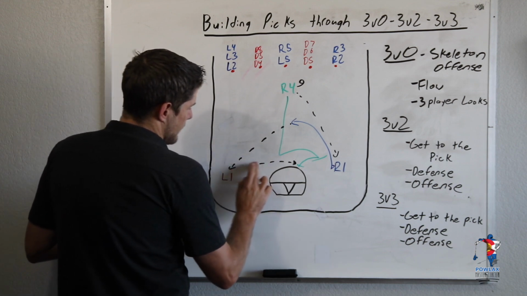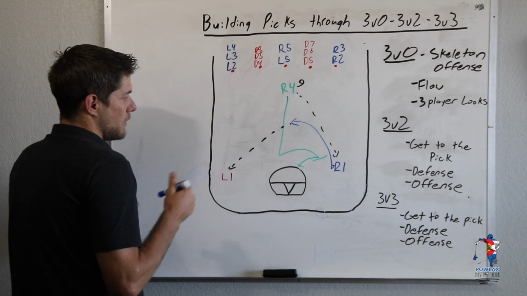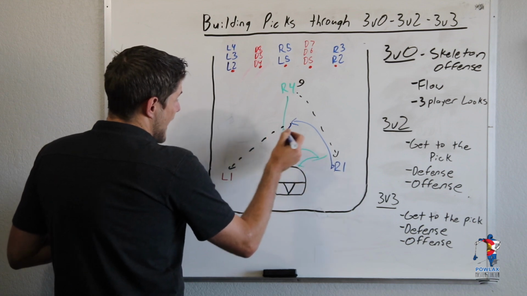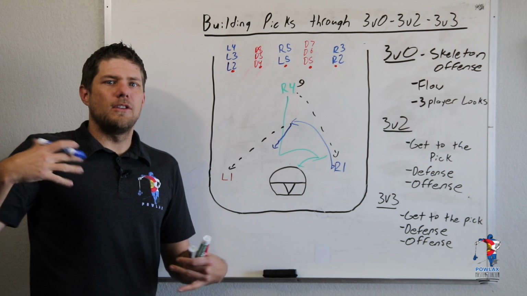Another look that we can have is rather than passing to him, we can now do a give and go look where as R1 moves it down to L1, he can now cut the middle. That's part of his job. And as he's cutting, we want to make sure that he's not just cutting because the coach said to.